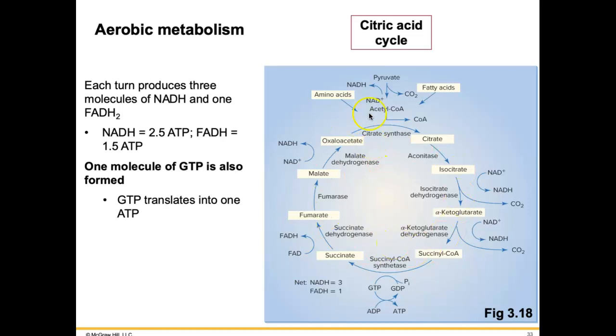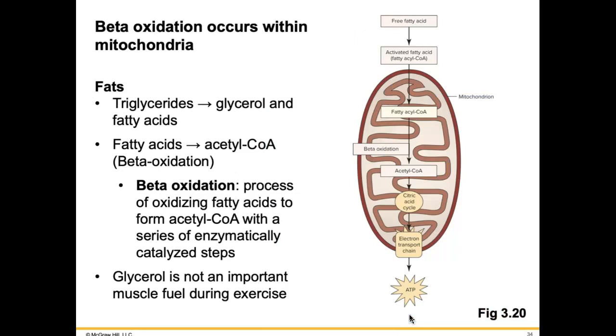You'll also see as we're going through this cycle that we have one GTP, which stands for guanosine triphosphate, result. And by breaking off one of its phosphates, this is a triphosphate, right? So this molecule has 3 phosphates on it. By plucking off one of those phosphates and giving it to ADP, we can produce ATP. So there's another molecule of energy gained. Now, before we move into the electron transport chain, let's talk about the other food molecules that we can utilize in order to go through this process.